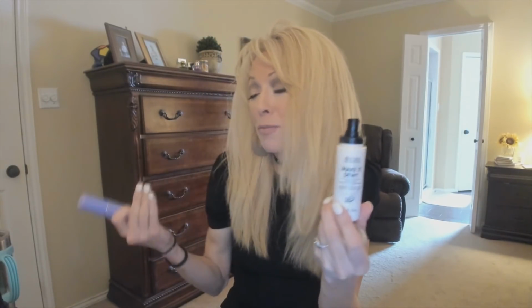Okay, next, a setting spray. The Milani Make It Dewy setting spray. I don't notice a real heavy scent with this, and it just makes your face a little bit dewier. This Make It Dewy is a real nice alternative to the Tatcha Dewy spray because this is dewy. I think this has squalane in it. It has actual oil in it. And this may too, but this just makes you a little bit luminous, a little bit dewy, and it's lighter than this one. I love my Tatcha, but I love this too for every day when you're not feeling overly dry, but you want a little bit of dewy, or you've put on something too matte, you know, a dewy setting spray.